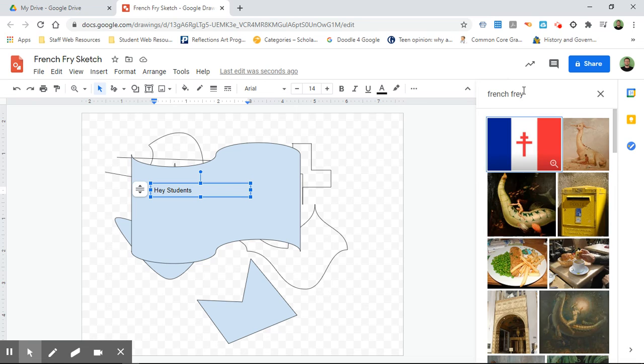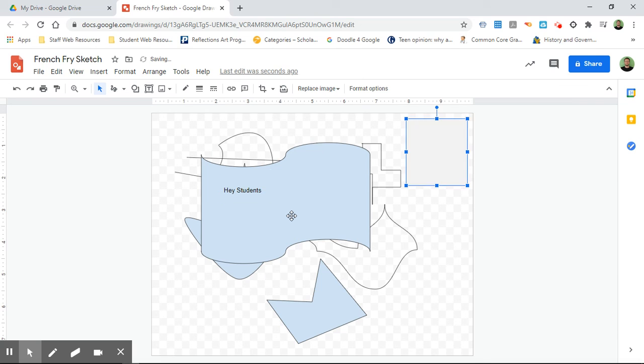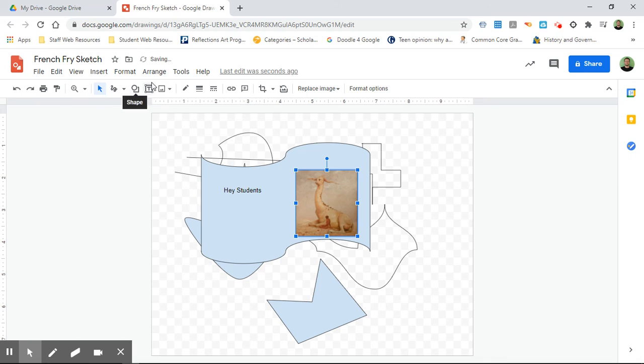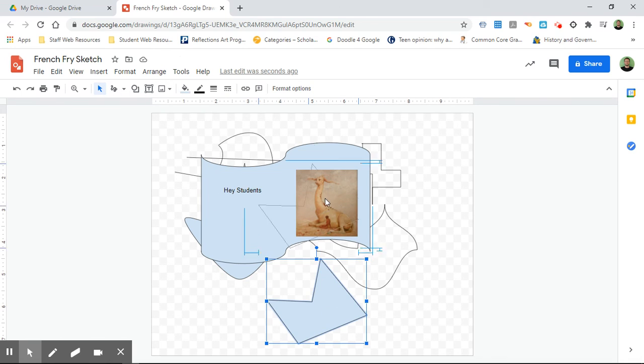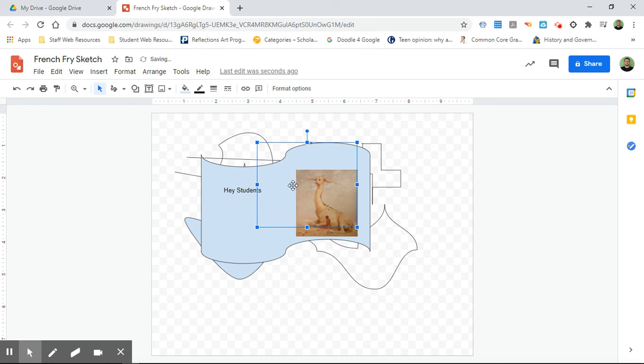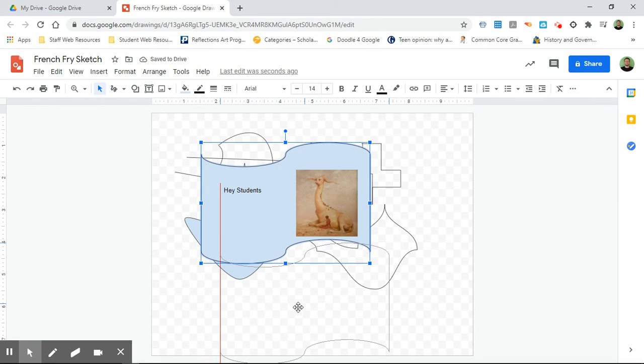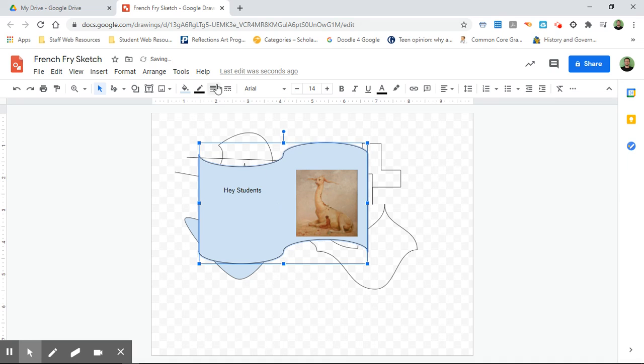And then it says French fry, but oh, that's interesting. So I'm going to put that in there because I want to see what that is. I don't know what that is. So it's going to put the image in there, right? So that's what that one does. And then let's take this one, put it here. Oh yeah, let's just stick with this.